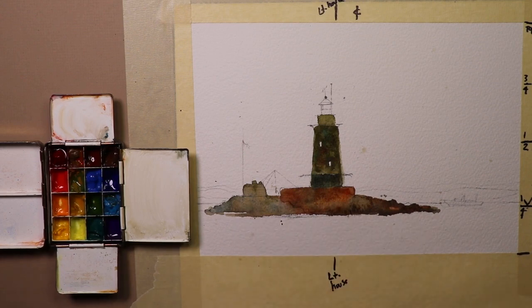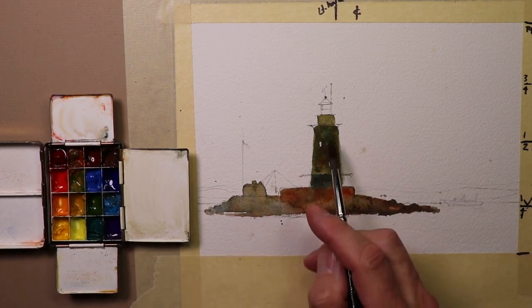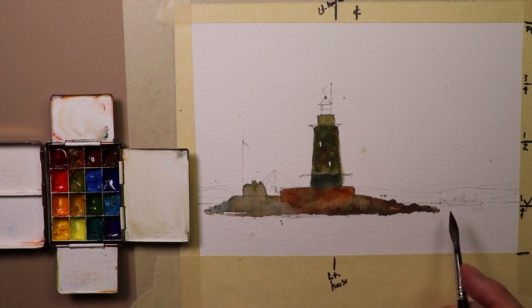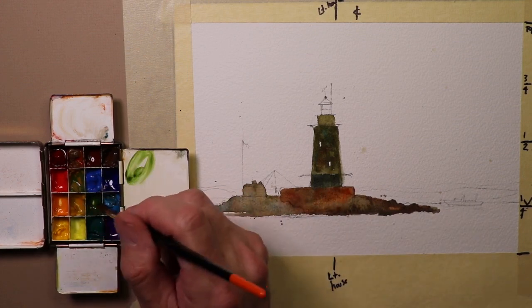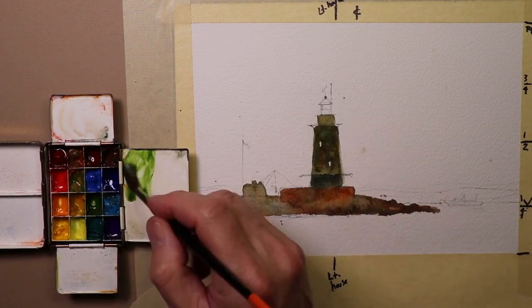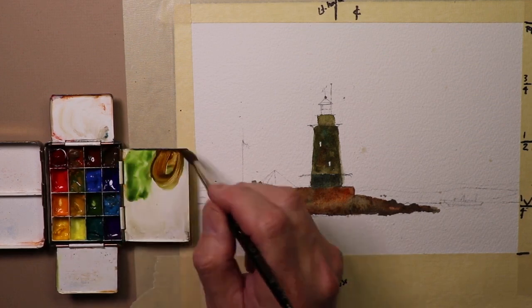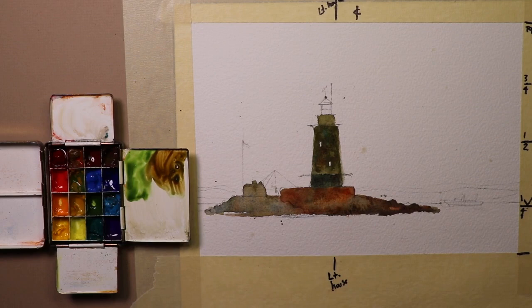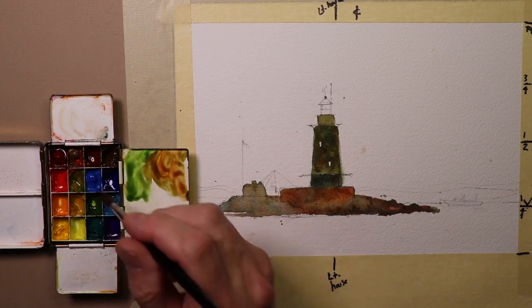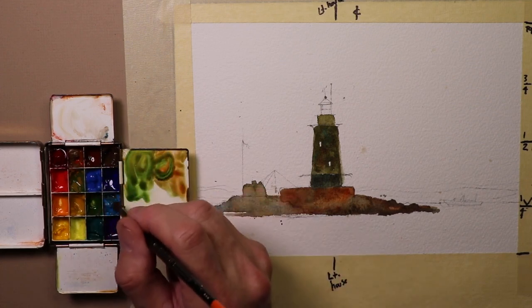So again, we're doing more of our medium tonal values, dark to medium tonal values here. And then we'll eventually do our dark accents, which we'll do on the rocks and around the lighthouse. So we're not using an exact science here. We're just working the painting at one time, a la prima.